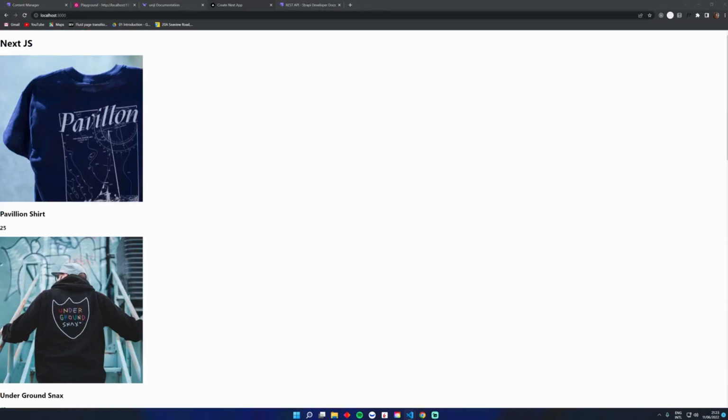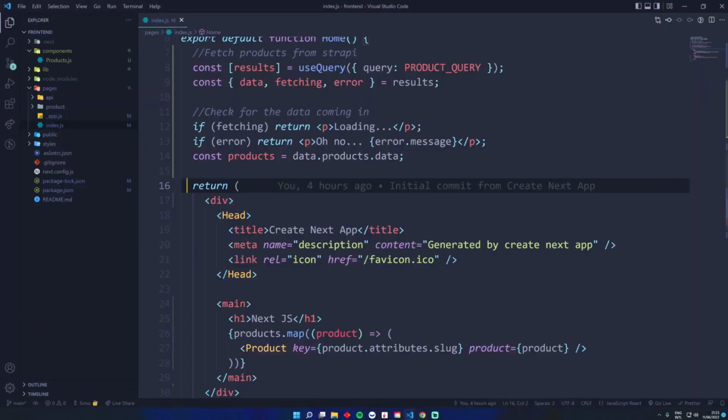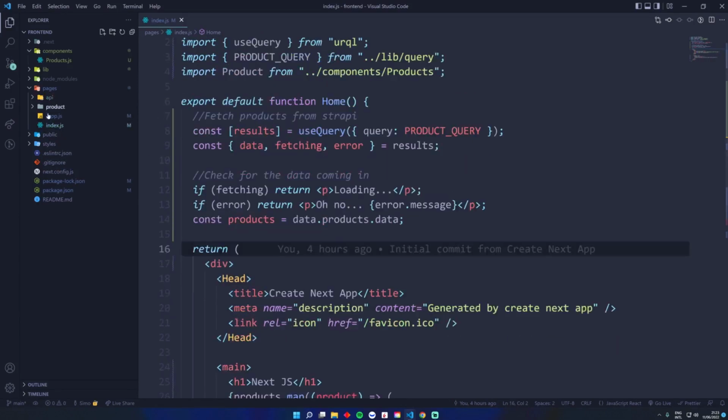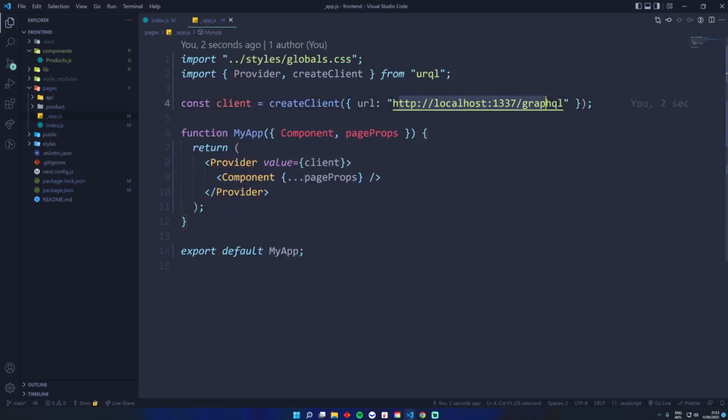Lovely. There's another little thing I want to do before I stop this video. We're gonna have a bunch of other sensitive information. For example, here in our app.js, we're outputting this localhost 1337/GraphQL.